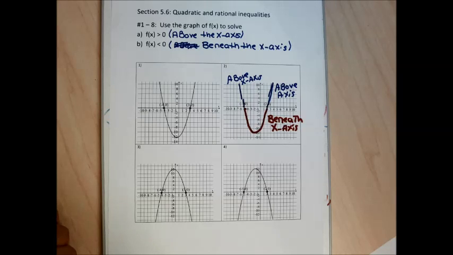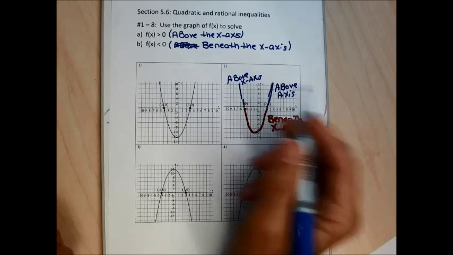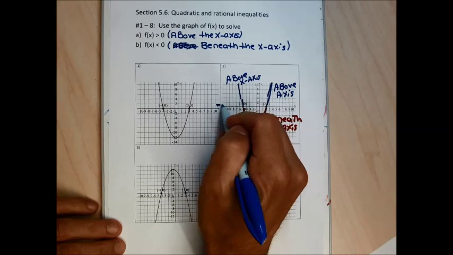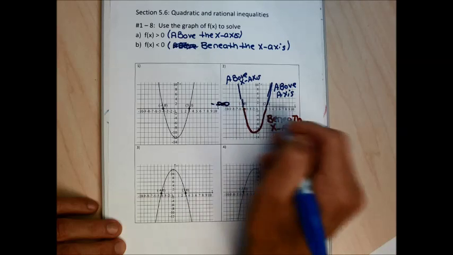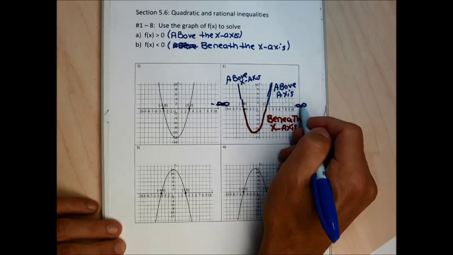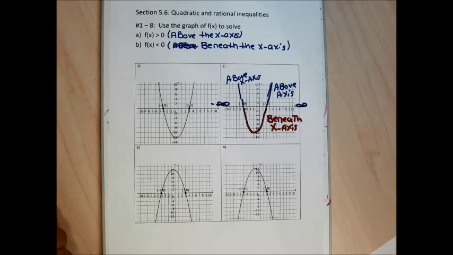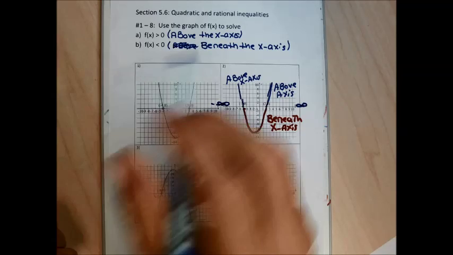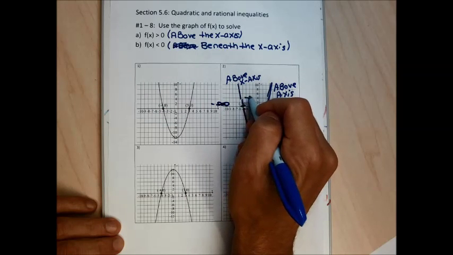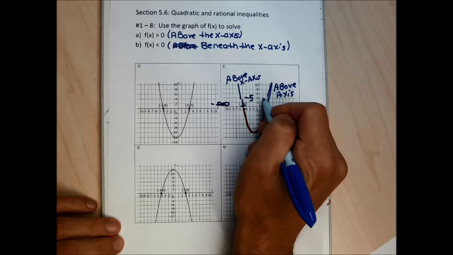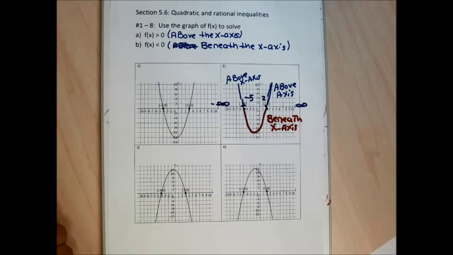So to answer these questions, I'm going to create intervals. I'm going to start off by drawing negative infinity on the far left edge of my x-axis, positive infinity on the right edge of my x-axis, and then the x-coordinate of any x-intercept, and the x-coordinate of any vertical asymptote if there's a vertical asymptote. I'm going to put those all on my x-axis and create intervals.